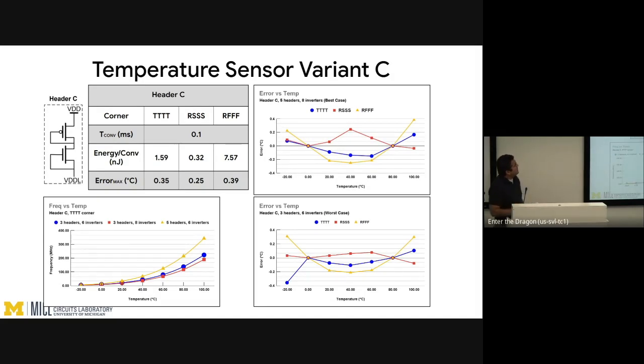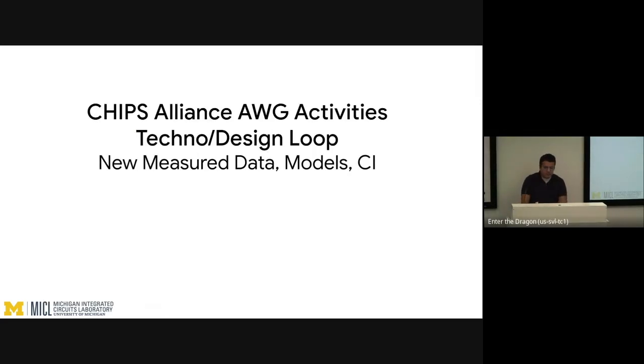The other structure here is a diode with an NMOS, and basically for the same idea, we want to see how it's going to work in the corners. You can see that the typical is 0.35 degrees C inaccuracy, but it's getting better at RSS, right? And on silicon, it's probably going to behave differently. So that gives you a good idea of the silicon and how it operates. All right, so I'm done now with the tape out part.